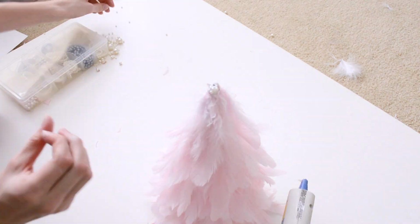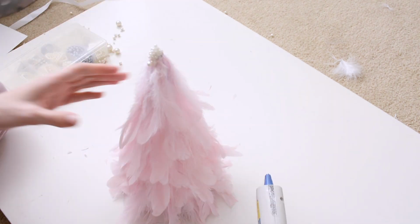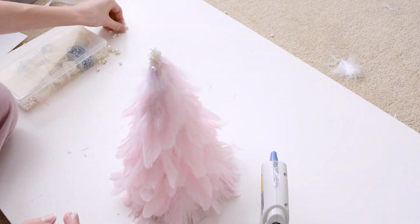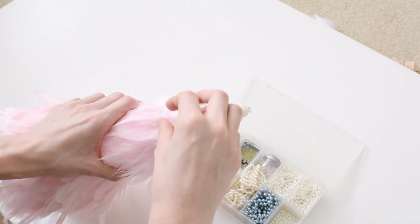So now that all the feathers are glued on, I'm just going to start adding the pearls, thickest and smallest sizes at the top, and then I'm going to work my way down and slowly fade the pearls out to look like ornaments on the tree.